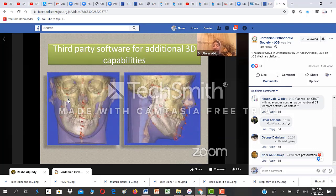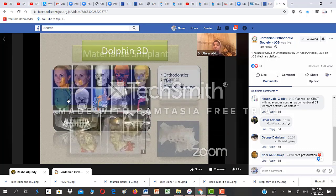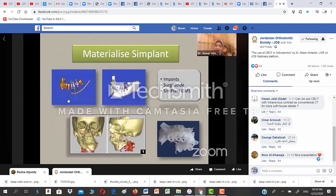So there are multiple software packages that have additional three-dimensional cephalometric capabilities, Dolphin 3D being one of them, and it helps by having all those modules that look into the temporomandibular joint, and maybe an orthognathic surgery type of module. Materialise also has those modules that go in the intersection between orthodontics and surgery, with all those reconstructive work and syndromic patients, which may be useful, and that goes into the digital dentistry world with designing and printing missing pieces or intermediate tools, I would say, in the treatment plan.